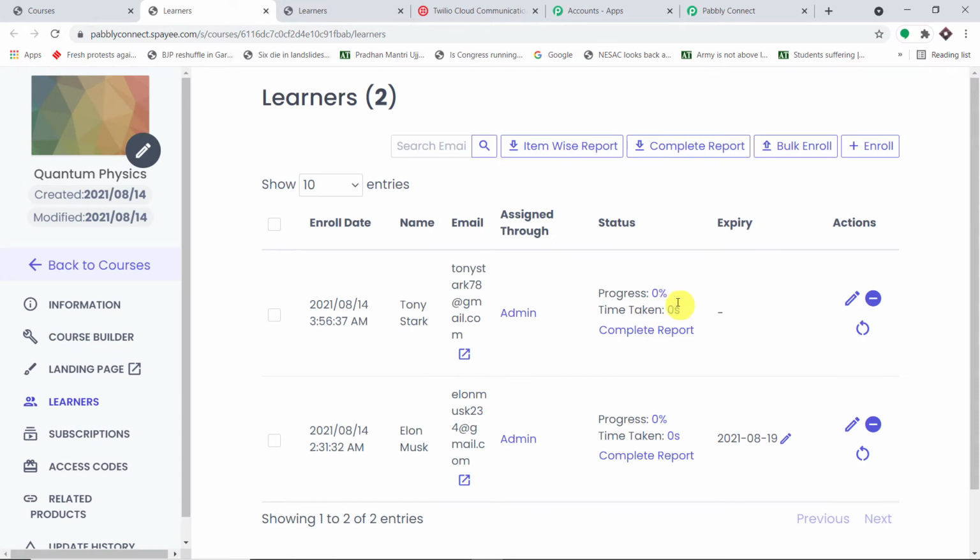So what's next? What I'm going to do here is once the enrollment has been done, I actually needed the data of this enrollment in Pabbly Connect. So this is our dummy data. Now at this point, Spayee and Pabbly Connect are not integrated. So we are going to integrate Spayee and Pabbly Connect first, and then we are going to send the data of enrollment to Pabbly Connect, which technically will be automatically captured. So let me just go to Pabbly Connect.